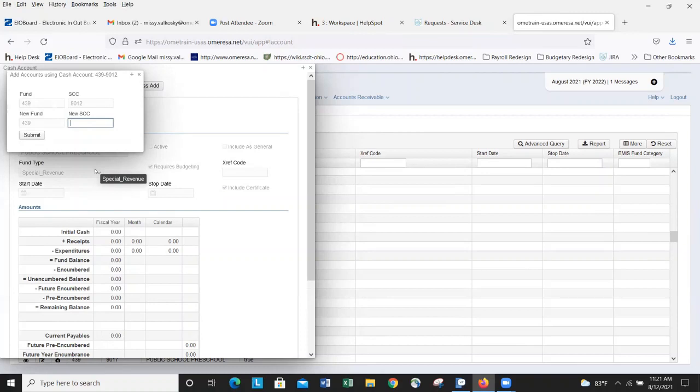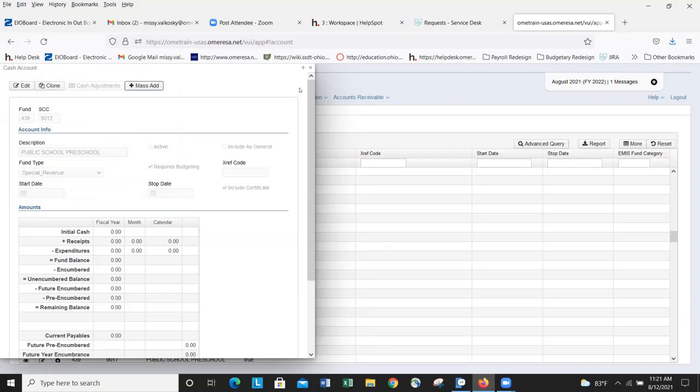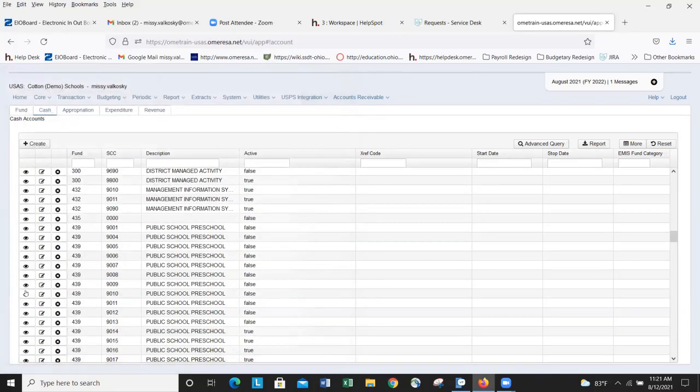You don't want to mass add general fund. So let's say we're going into fiscal year 13, it's going to create all those accounts on top of your appropriation, expenditure, and revenue accounts. That's super easy to use. I just forgot where the button was. And I got that by clicking on the eyeball next to the grant.